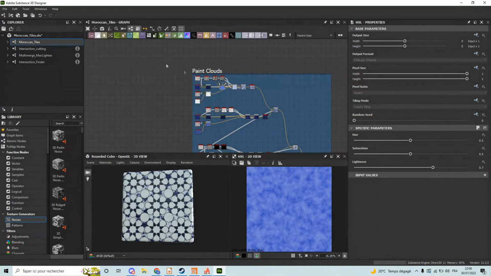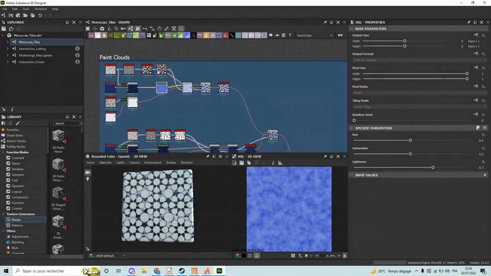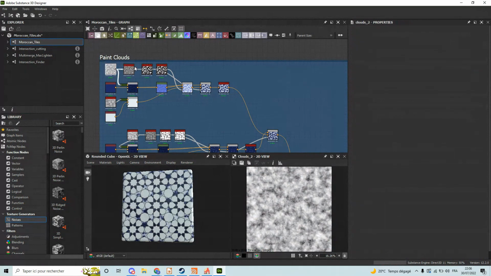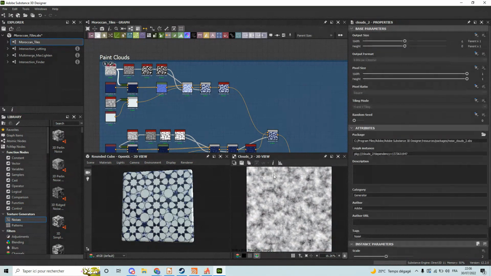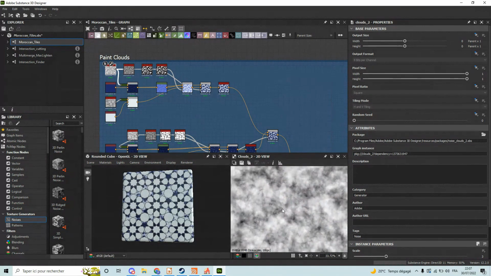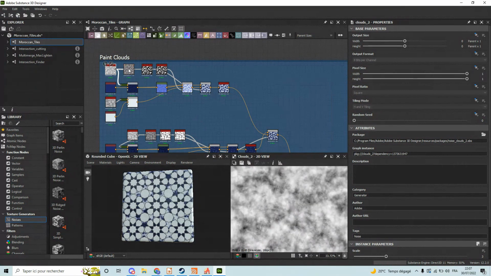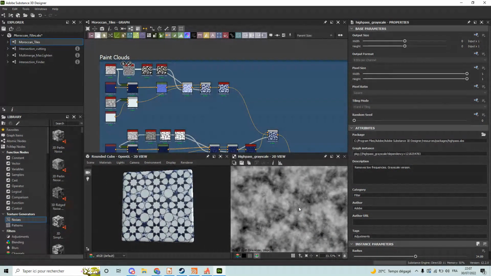So we are in Substance Designer, and what we have here is a series of operations, presented here as those nodes, that are done on those images, represented here, right? So here I have an image of some sort of clouds, and maybe I want to darken it a bit, right? Or maybe I want to take the high frequencies out of it, right? So that's something that you could probably do in Photoshop. I don't know, I don't use Photoshop, but I think you can do that in Photoshop.